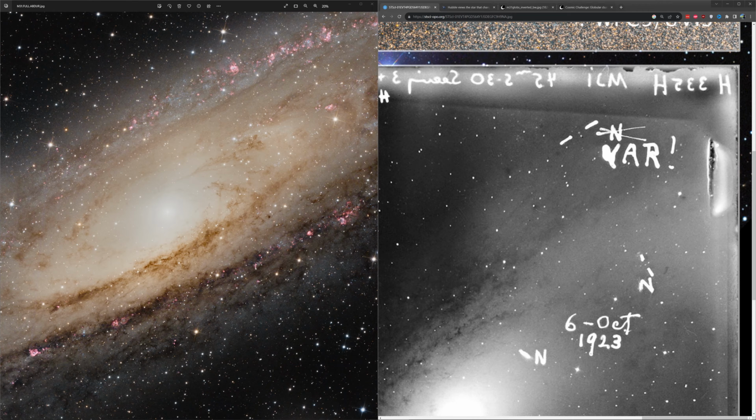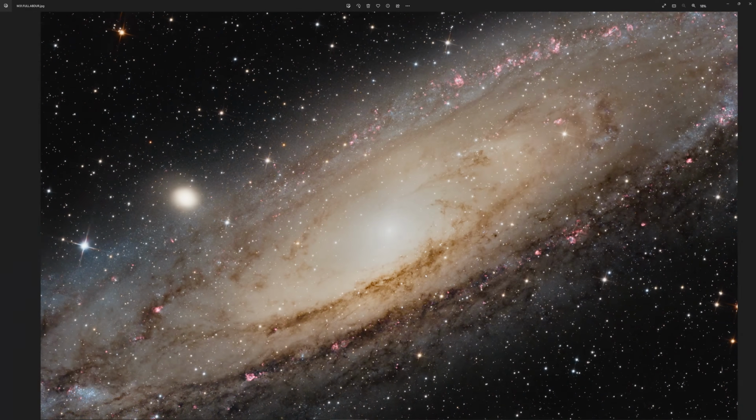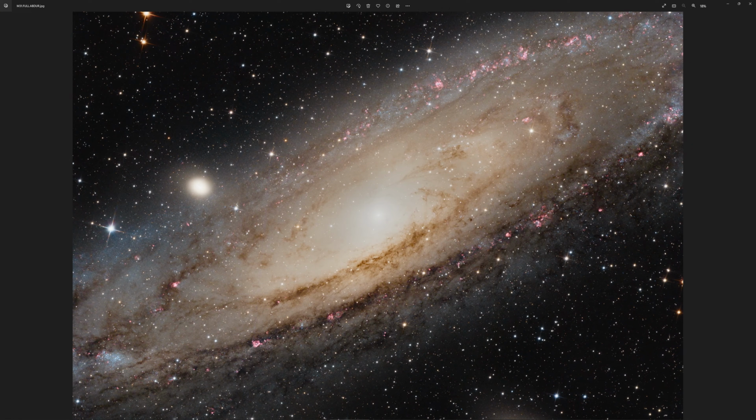Of course, this was a bit off from the actual 2.5 million light year distance that we know the Andromeda galaxy is at now. It was far enough away that Hubble realized that the Andromeda galaxy is an entirely different galaxy, and not a little spiral nebula within our own galaxy.